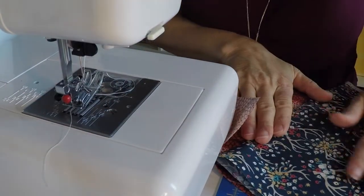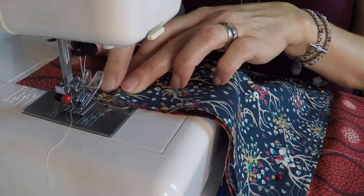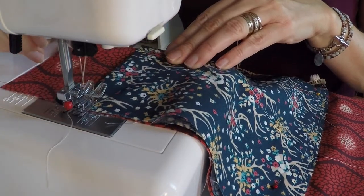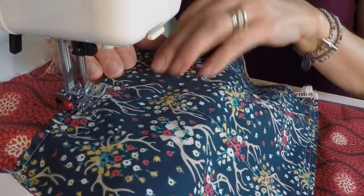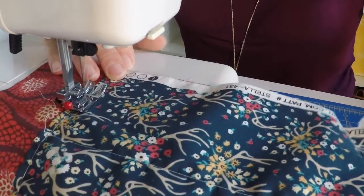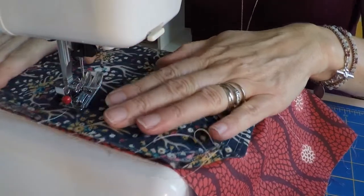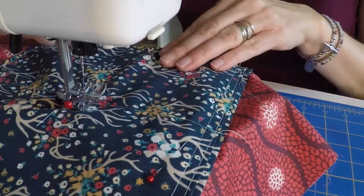After I divide the pockets into thirds, I want to make sure that I stitch along the base of that pocket. Otherwise, you're just going to have a hole in the pocket, right? And then I'm going to install that little stitch line across the top to divide that center pocket into thirds.